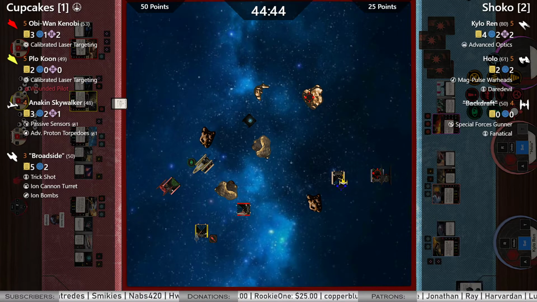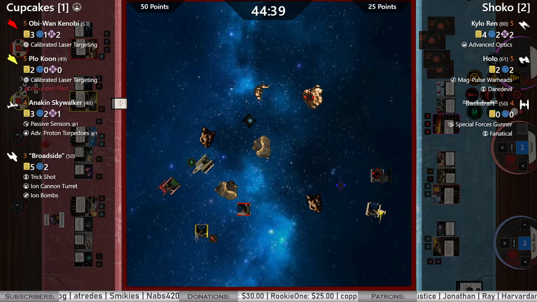Oh, and one of the prizes was the Beskar damage deck holder from District 40. Kind of nice. All right, so back to the game.